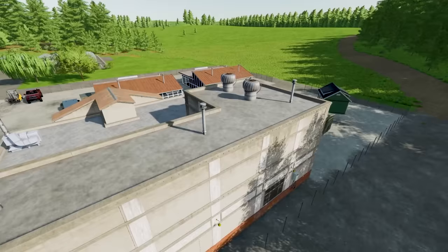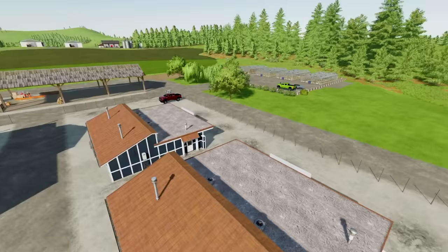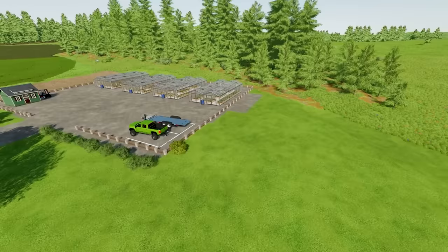I didn't want to go overboard with the detailing, and a lot of that was around money. We're down to like $80,000 now, and we need to add the grass back here. That's expensive. We'll have to do that later. Might plant it ourselves. It's a little area we need to clean up. I think that's the spawn area, but yeah, let's fix that.